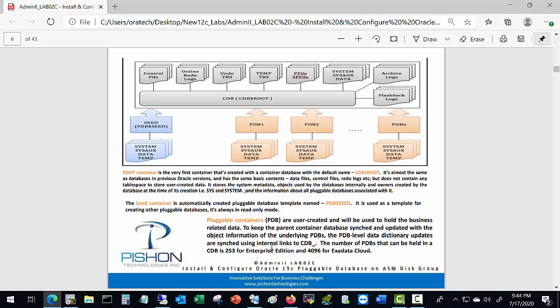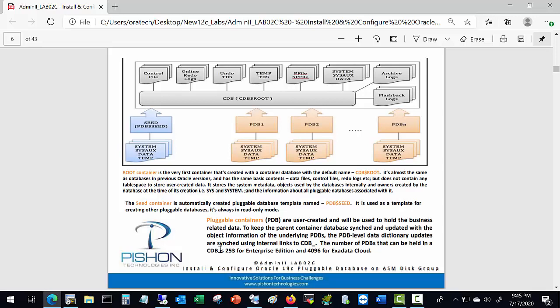Now, the number of pluggable databases that can be held in a 12c, 19c environment is 253. So we have one root container and 253 pluggable databases.